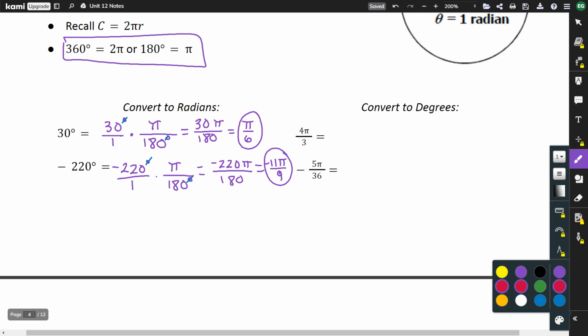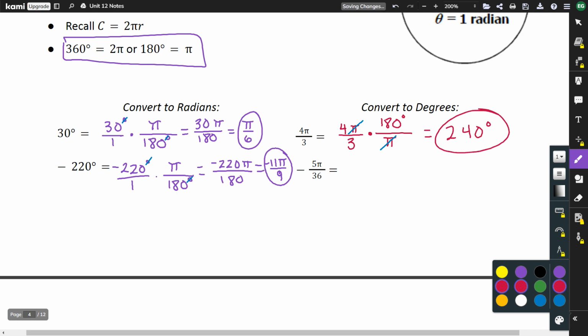Now, if I want to go the opposite way, if I have something in radians and I want to go to degrees, I'm still going to take what I start with, but this time I want the pi to cancel out. The pi is what's telling us that it's in radians. So we're going to flip what we multiply by. I'm going to put pi in the denominator now and 180 degrees on top because I want the unit of degrees to be what I end with. And when I put my pi in the denominator here, it's going to cancel with the pi in the numerator. And then what we're doing is just multiplying things together, like 4 times 180, divide all of that by 3, and we end up getting that this is 240 degrees.